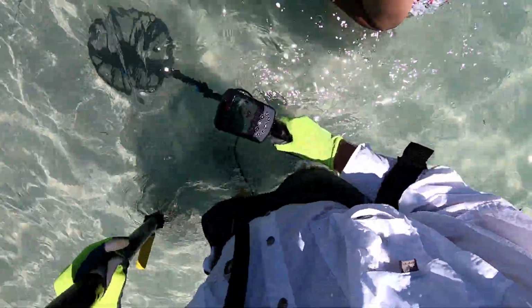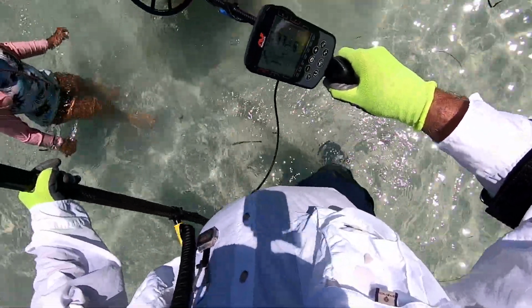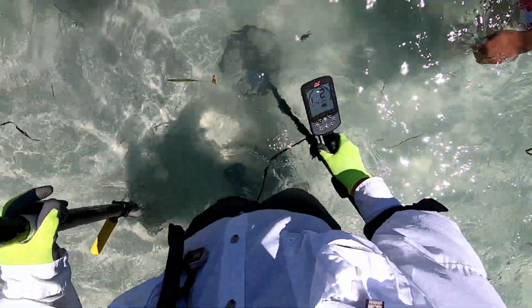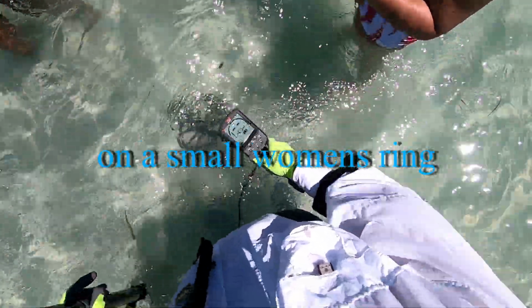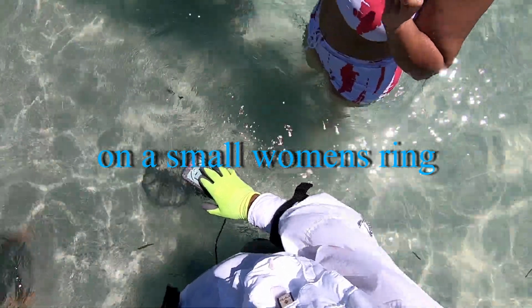Now that one we just dug up is the same. Let's see. Oh, hold on. That's good gold there, 14 at least. Yeah, that's very good gold. Yeah? The better the gold, the lower the number. Oh, okay. If it's a 22K, the number will be like an 8 or 10. Yeah. That's 14 gold.